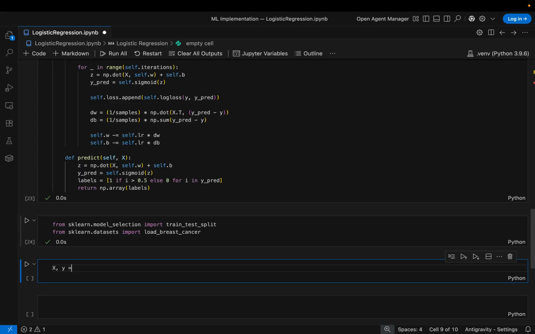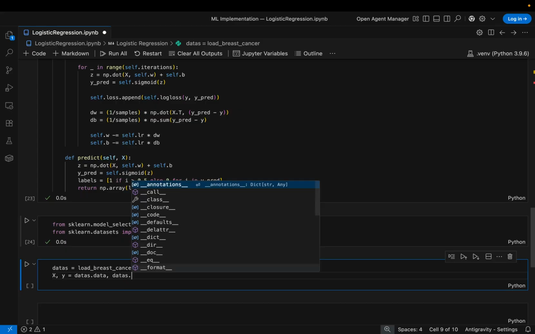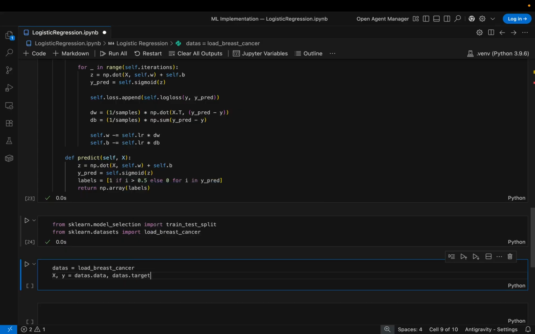X comma y is equal to load breast cancer data set. So let me just put this as datas. Okay. And then we'll have x comma y is equal to datas dot data, which is your features, and datas dot target as your label.